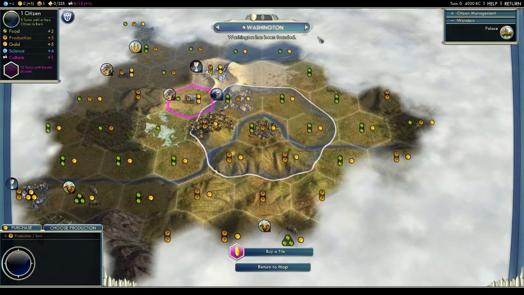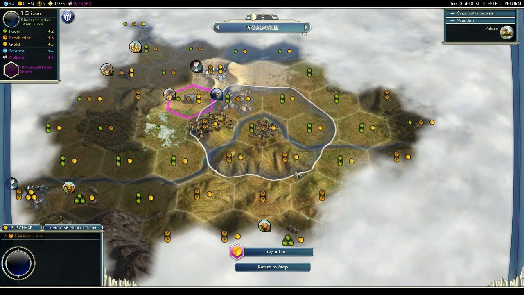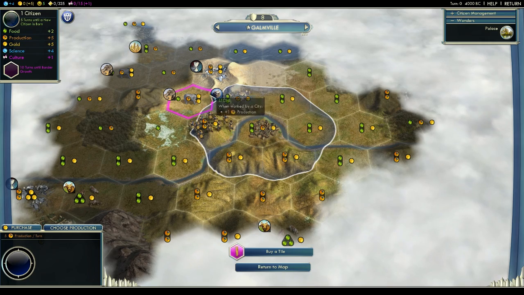Washington. This is a good place to found a city. Food and resources are plentiful. Settler. Press your settlers. I might turn off the tips because I'm not that newbie at a game, but I do still require some tips. Let me go ahead. Name your city. What am I going to name my city? We're going to name this place GaLmville. GaLmville! The beginning city of the GaLm Nation.